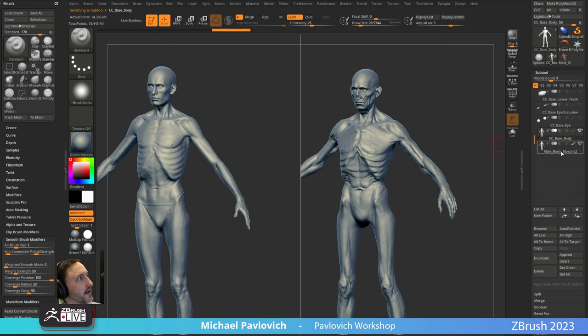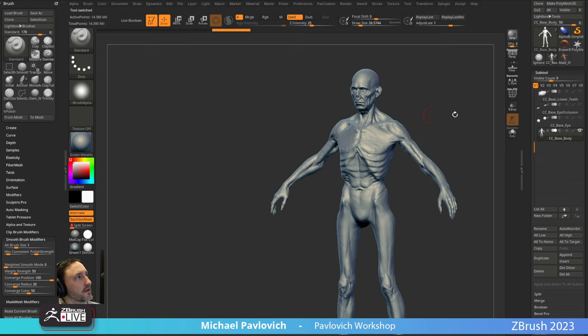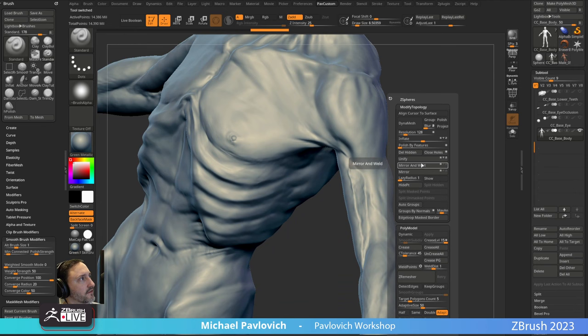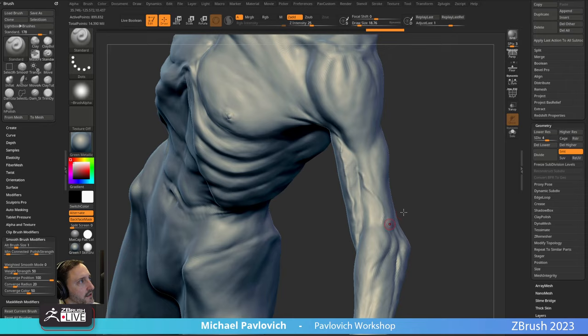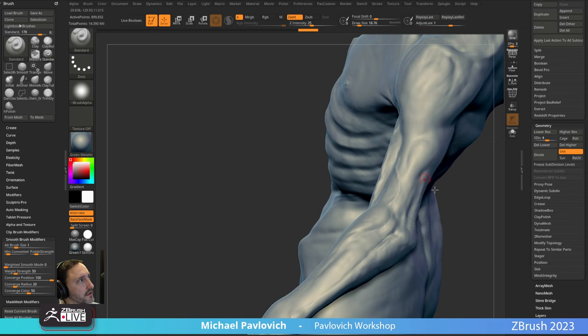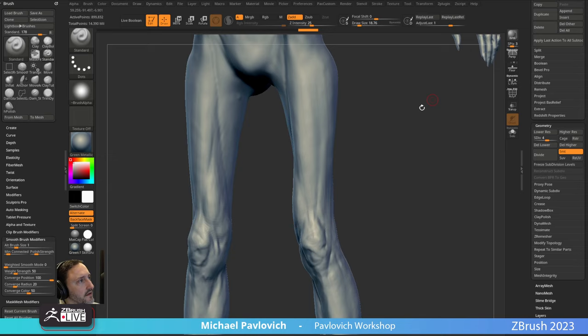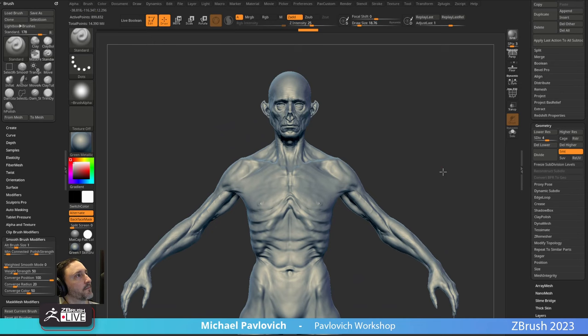We don't need this reference anymore. We'll go ahead and delete that out of our scene, and we'll go out of split screen. So we'll take a quick look. We got some veins going through here. We're on subdivision level, I would say level 4 is probably where I'd be putting this stuff in. Big, ropey veins through here, and then maybe some cross. Yeah, that's about, again, nothing major. Just dialing in the forms a little bit tighter. He's still a little bit lumpy, but that's okay.